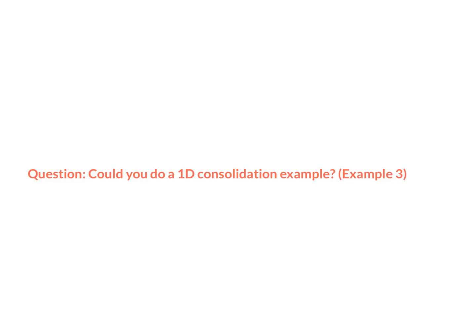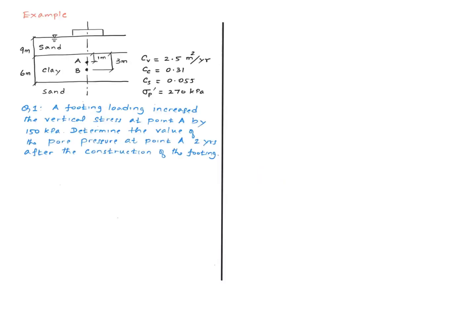The question that I have is, could you do a 1D consolidation example? Let's do an example. We have a 6-meter thick clay layer sandwiched between two sand layers. The water table is at the ground level. It is given that a footing loading has increased the vertical stress at point A by 150 kilopascal. The question is to find the pore pressure at this point 2 years after the construction of the footing.